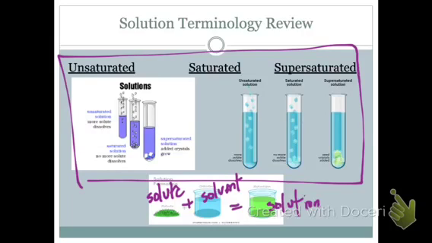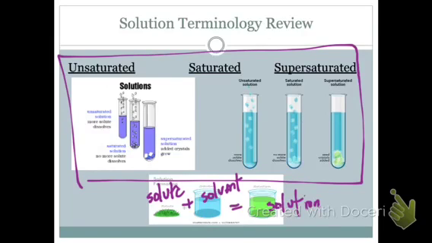Are they unsaturated? Are they saturated? So, over on the left, you've got unsaturated. It can dissolve more solute. That means that when you put a solute in the solvent, it's going to dissolve immediately. So, saturated solution, that means it's got all it can hold. It can't dissolve any more solute. And then a supersaturated means that it's got actually more than it can hold, and it starts to grow crystals because that extra solute is looking for something to bond to, and it bonds to itself.